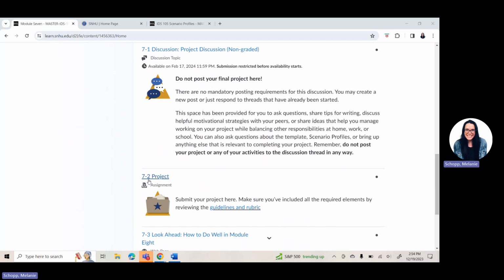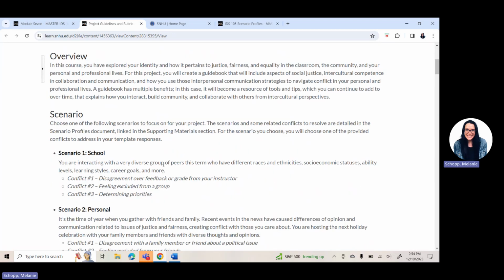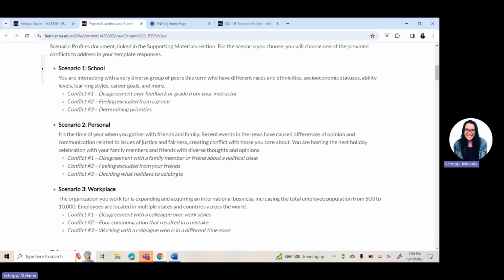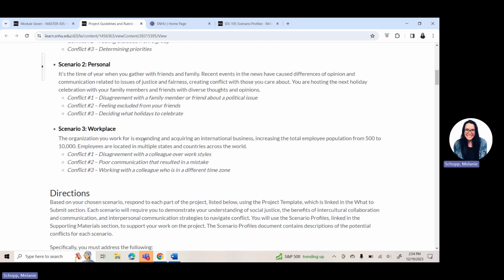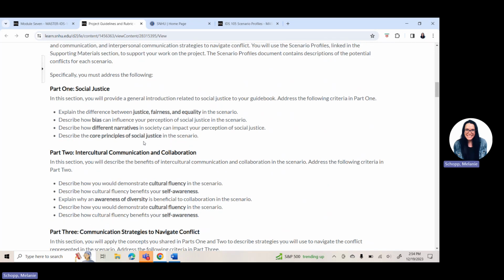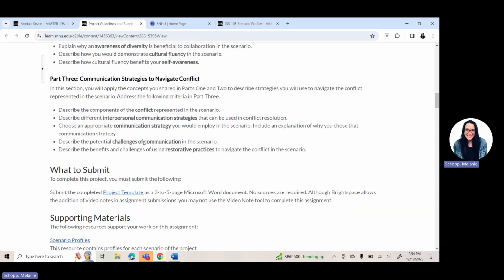The heavy hitting assignment, of course, is that 7-2 project. You want to click on guidelines and rubric just as a reminder. It goes over the entire project. As a reminder, you picked a scenario back in week 2. Whatever that scenario was, you used that scenario to answer the questions for weeks 2, 3, and 4. And then in week 5, you used that same scenario, but you also added in a conflict that you wanted to focus on to answer the questions for that week. Your instructor has all of these items graded. So now your job is to take a look at that template and go back and see what they said in your graded feedback and make any changes as necessary.